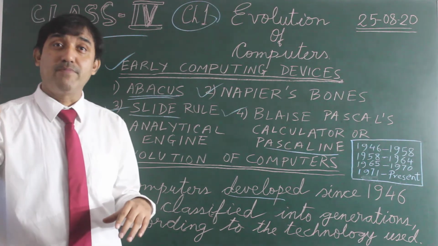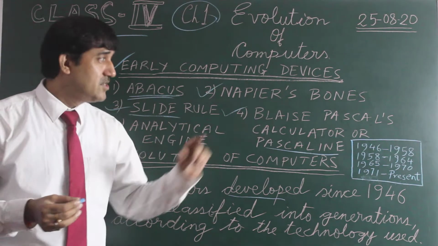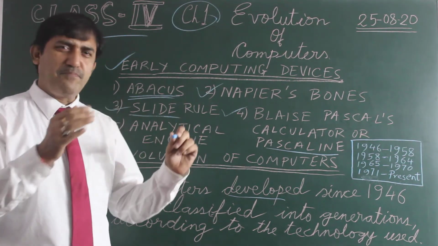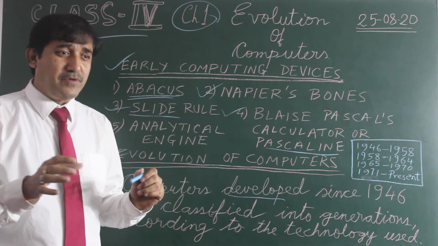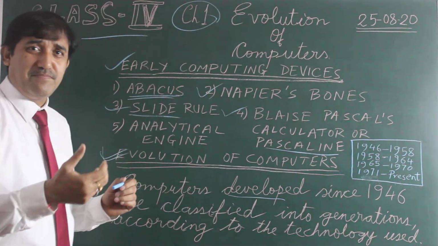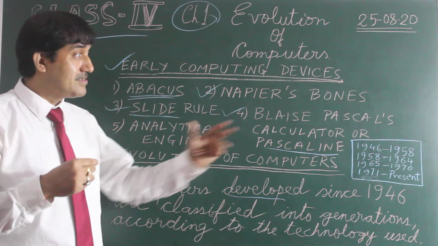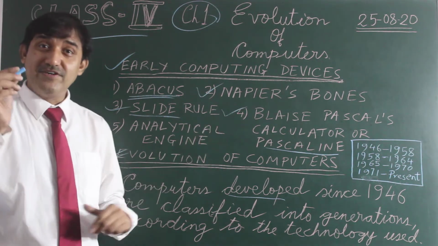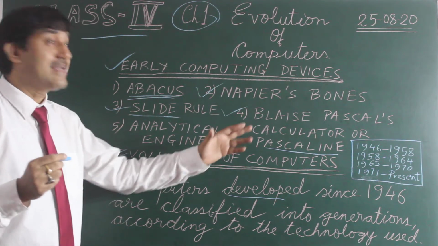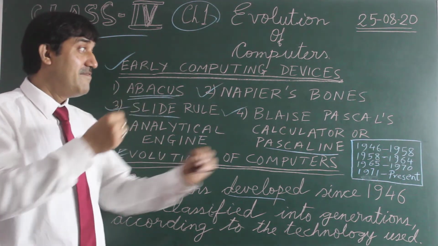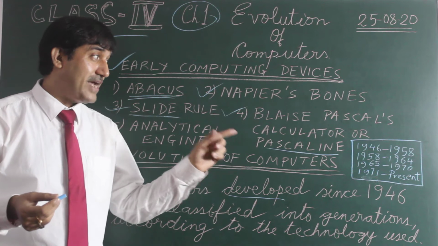So let us first talk about the first generation computers. First generation started in 1946 to 1958. This type of computers you find very huge, very large. It was very hot, you know, like if you touch the computer, automatically after 10 minutes you'll find it's hot. And why? Because at that time in the first generation computers, the vacuum tubes were used, which heated fast. Then a change came. After the vacuum tubes, the second generation started in 1958 to 1964.